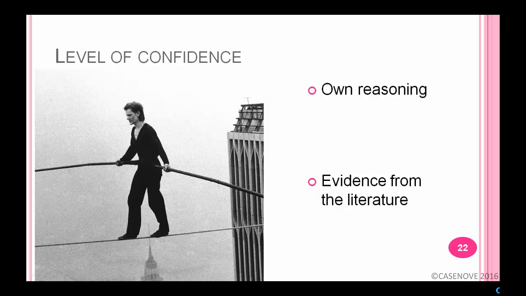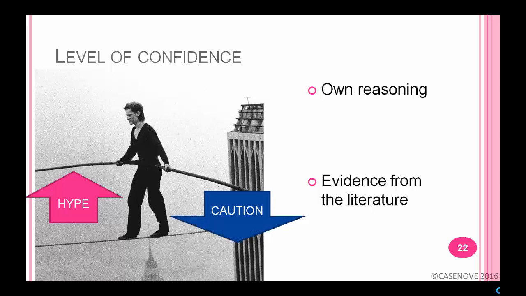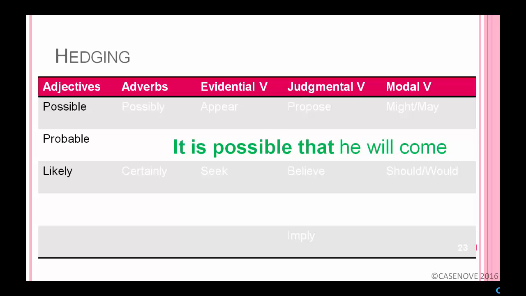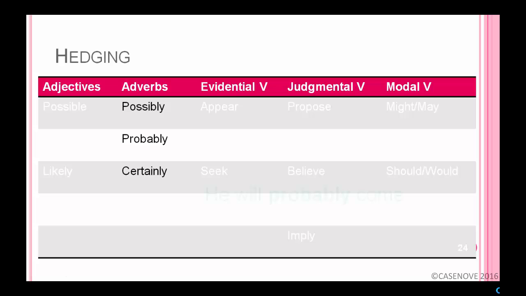Hedging can be quite tricky because you have to balance two opposite impulses, making your argument compelling and making sure that your argument is accepted by most. There are different techniques to hedge statements. One technique is to qualify the likelihood of a claim by associating it with an adjective. Another way is to characterize the likelihood of an event with an adverb.